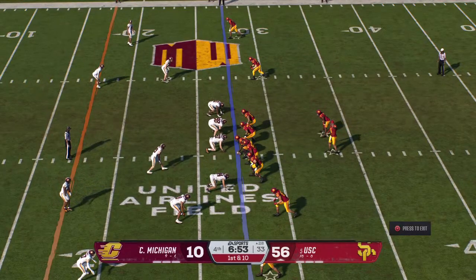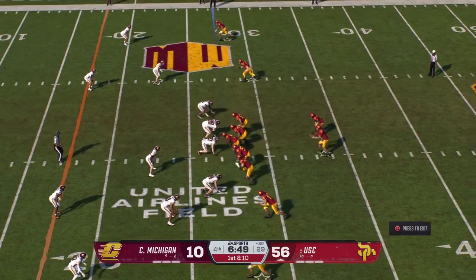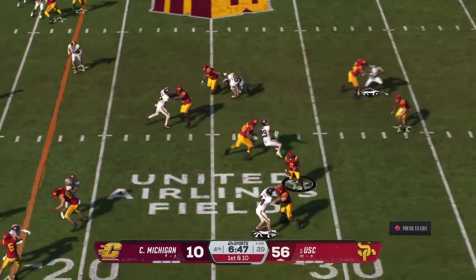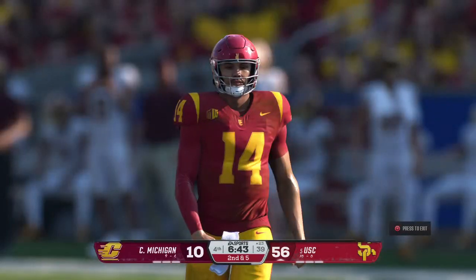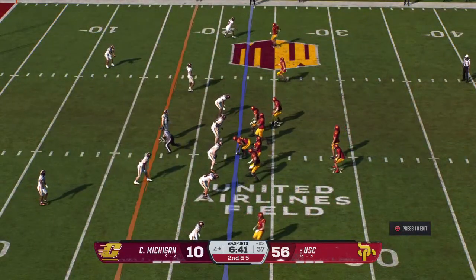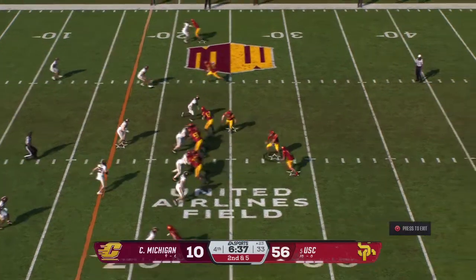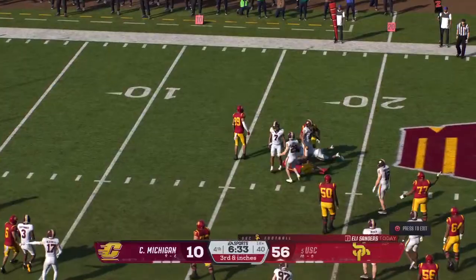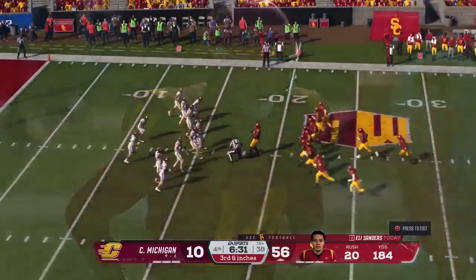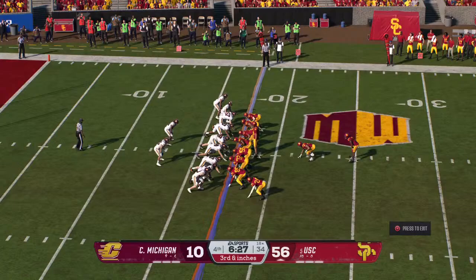And the Trojans back to the line on first down. Let's see if they keep leaning on this running game. From the gun, the ground game. Tough run in this part of the field. He's got 4 down to the 23. Halfway there on first down, it's 2nd and 5. Running back searching for a hole. What powerful running, just driving the pile forward for everything he could get. He'll be just a few inches short.